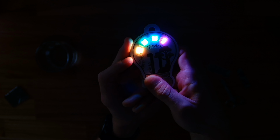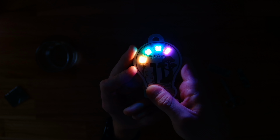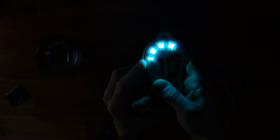And I'll just turn these lights off for a tick so you can actually see what it looks like, because I really, really like this cog animation. So it starts with just the rainbow one, and then I go on through a few different colors, and this is at a quarter brightness. So these things can get bloody bright.